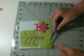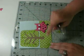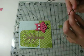And I'm just going to set this down here. I'm just going to build a couple layers. I kept this one kind of simple. Let me get this off here.